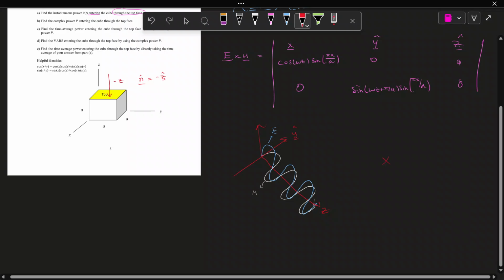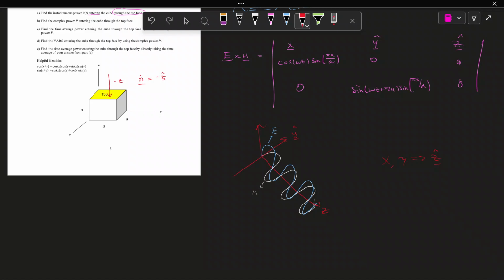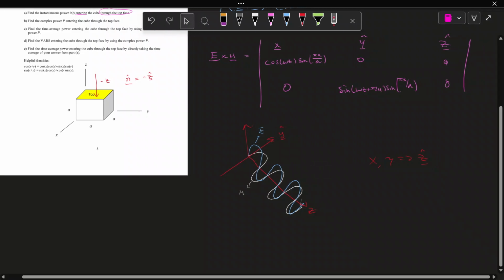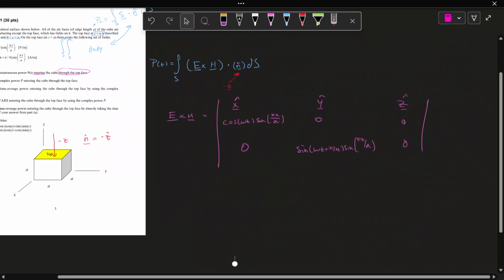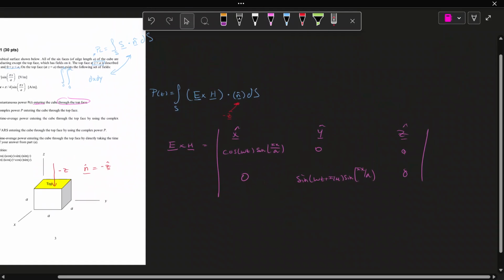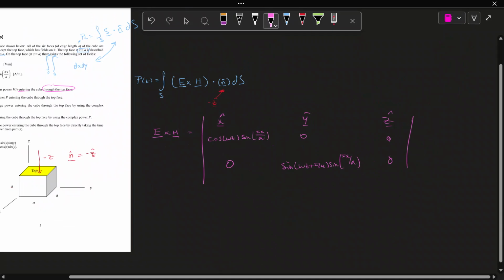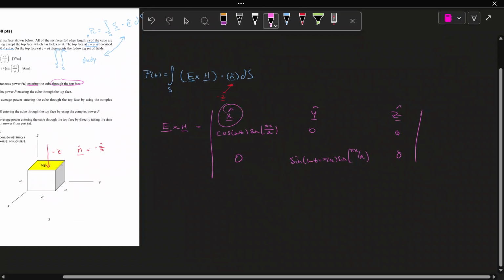X crossed with Y, you'll end up getting a Z hat. Only a Z hat, if it's purely X and purely Y. Now, if your electric field has an X hat component and a Y hat component, it could be a little bit of both. It could end up being some form of YZ hat in the YZ plane. So this might be easy to see. You have your X plane, Y plane, you know it's going to be a function of Z only, so you really just evaluate the Z hat.